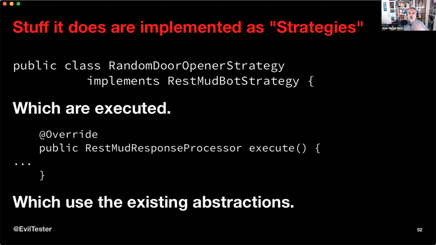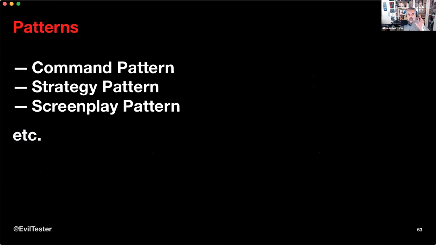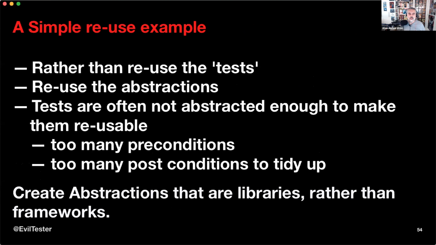And you'll see when you start working through this, that you'll use a couple of different patterns. So you'll use kind of strategy patterns or command patterns. But everything that we're using to execute is using existing abstractions that we're already using to support normal testing. So I have a bunch of tests that do this thing, this thing, this thing, but they're all using abstraction layers, and I'm just repurposing the abstraction layers in a different way. So you eventually learn the command pattern or the strategy pattern, or the screenplay pattern is an example of this because it has users or agents and things that the agent can do. And it's just a higher level that lets you chain things together in a slightly different way than having to do everything in a very linear fashion. And it's a very simple reuse example, but I'm reusing the abstractions because again, in terms of models, the tests themselves are models. They are models of a path through the application.